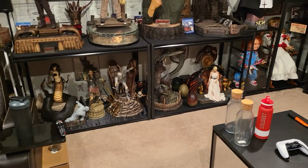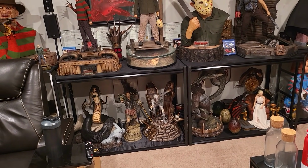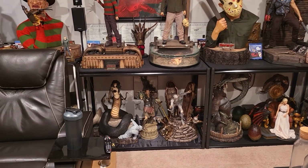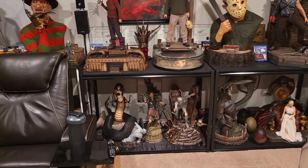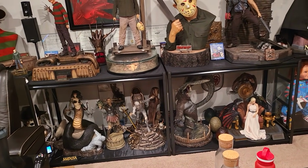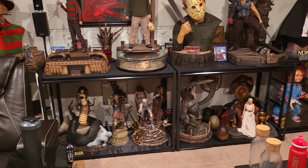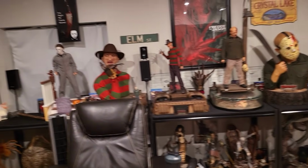I might get it, and if I did, I'd have to put it here, which means I have to move or sell these. And some of these I wouldn't sell, like that mummy statue, nor Khaleesi. Medusa, I love that statue. I would consider selling it, but it would have to be local because I don't have a box. And Kong vs. Skullcrow, I freaking love it and would love to display it next to Godzilla. Although if I get the diorama there, I feel like I'd want the bust as well. So we'll figure that out, future Flanksters problems.